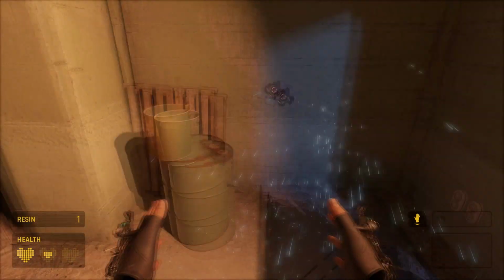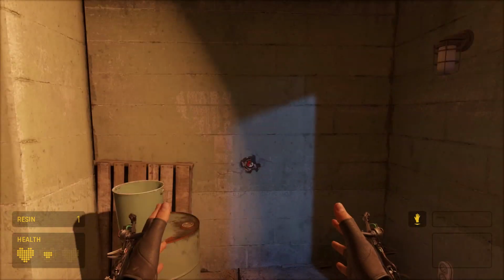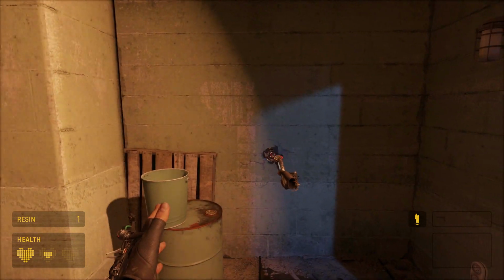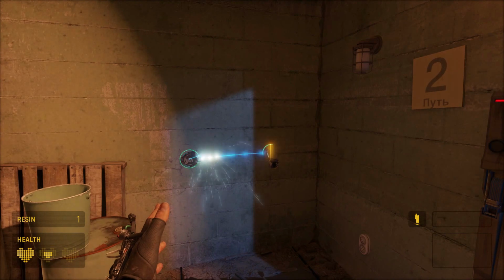So, for example, if I wanted to stand here and enable this puzzle, all I have to do is switch to the multi-tool, press 1 to switch to the right hand, move it forward, and make it go near this, and you can see it just got activated.